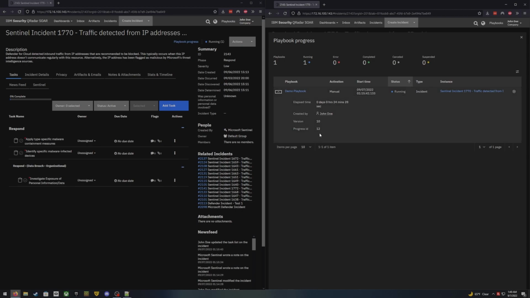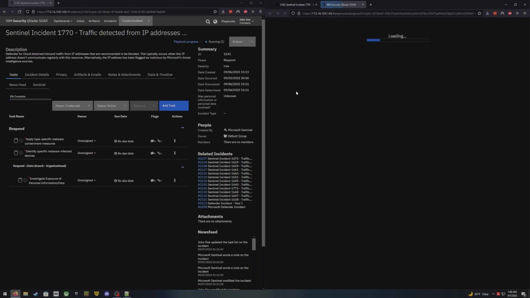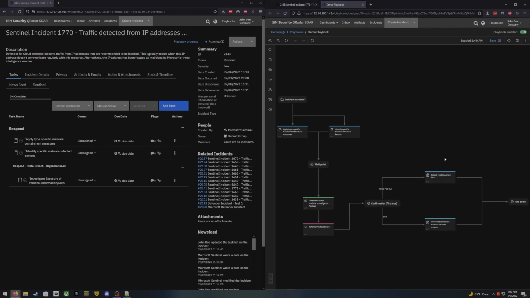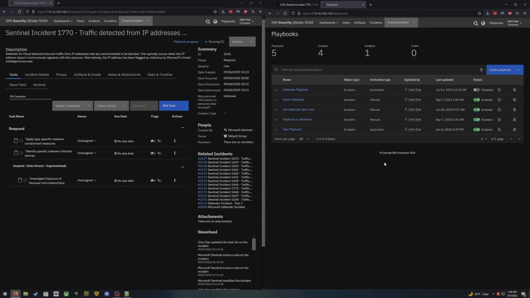The other thing is, while I'm here, if I wanted to actually view the playbook that is running and try to figure out what's actually going to be taking place in this playbook, I can just click the playbook here, and it'll take me directly to the playbook section. So I can actually see what I have built here and exactly what is going to be taking place. So after all of that, I hope that this has helped you guys understand the differences between workflows and playbooks. And now you guys can move forward with building out your playbooks as you used to build out your workflows. And I hope this helps you gurus become better gurus when it comes to building out your SOPs and your automations within IBM SOAR.